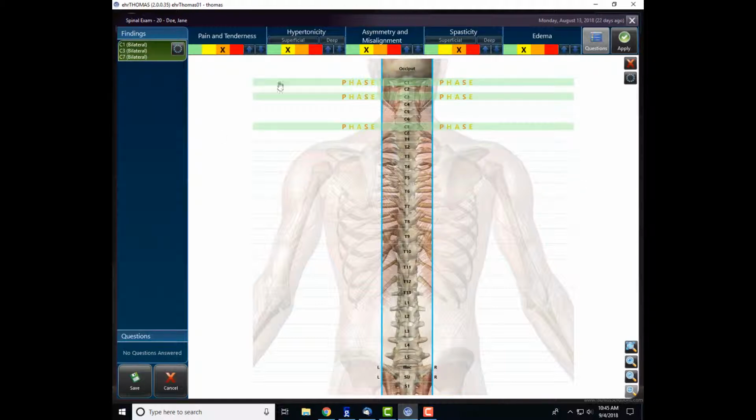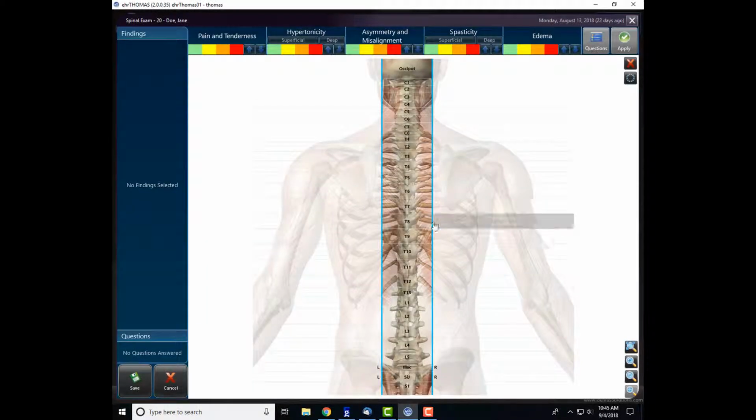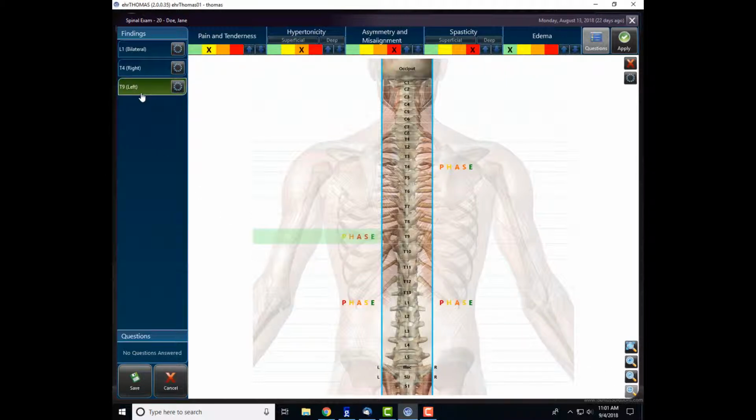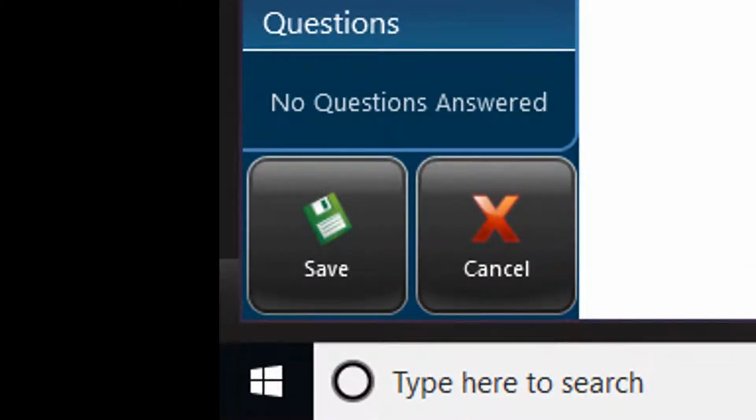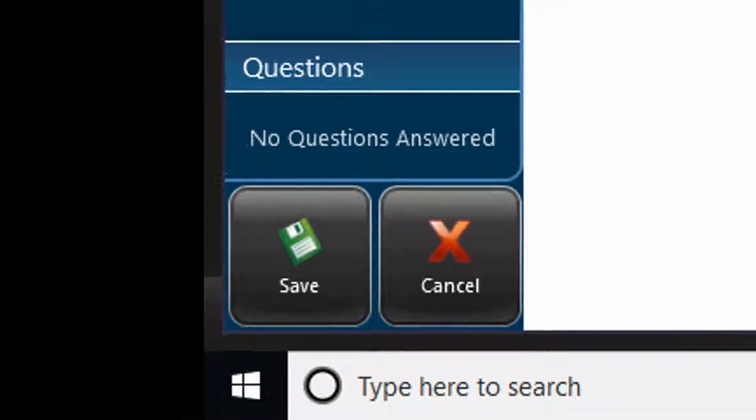Click the Remove Findings button to clear all findings. Click on the desired locations to be modified. The system will attempt to reload the findings at the top if the findings are consistent among all vertebrae. Re-answer the general findings, then click Apply to change them. Clear the selected findings by clicking Clear Selected. Click Save to save all the spinal findings, and click Cancel to exit without saving.